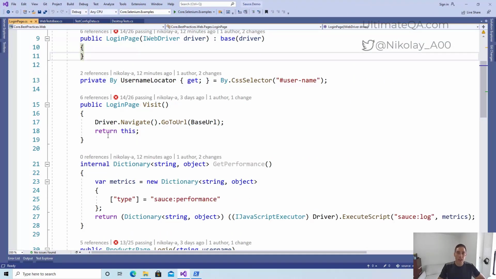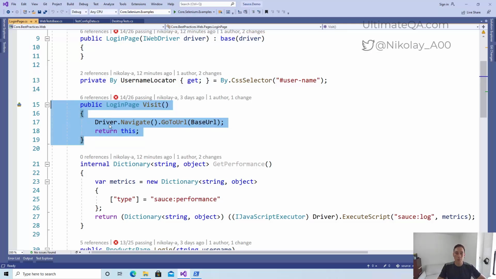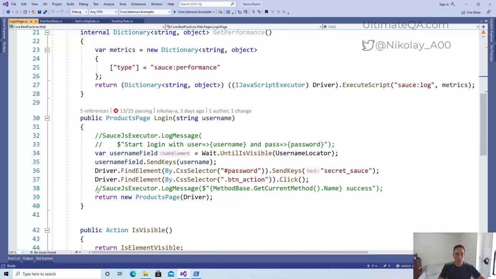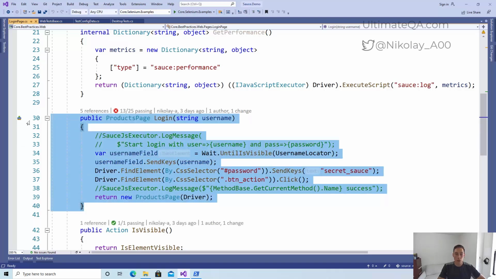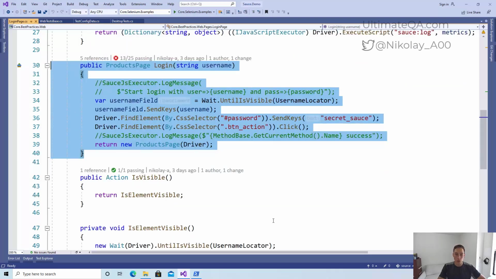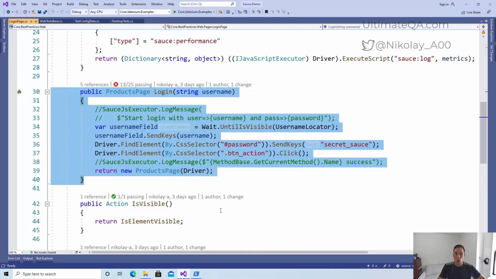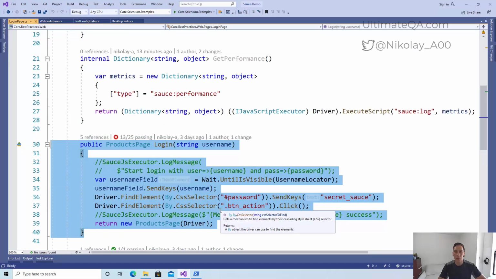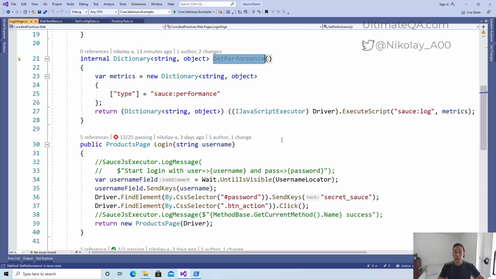And so in this case, what you can see are the fact that this page object can visit the URL, which a user can do, and this page object is capable of logging in. And then of course there's a capability to check that the page is visible. You will see no other public methods that exist here that an end user is not able to get. There is this get performance method that exists here, but that is only for testing purposes in order for us to be able to figure out the performance of the page.